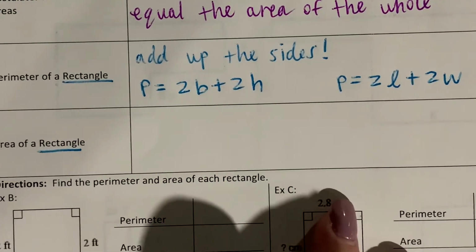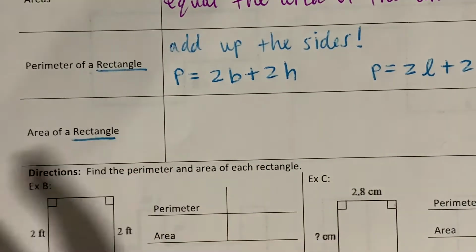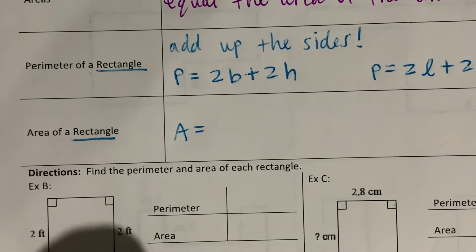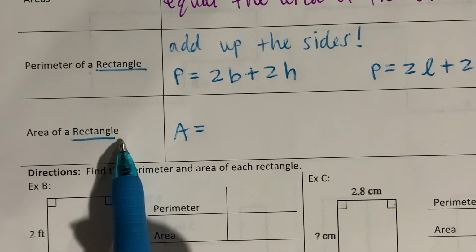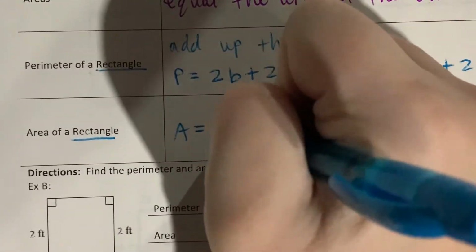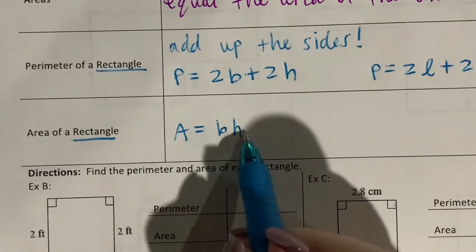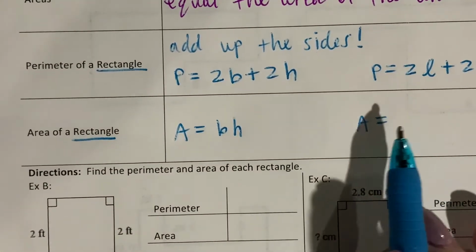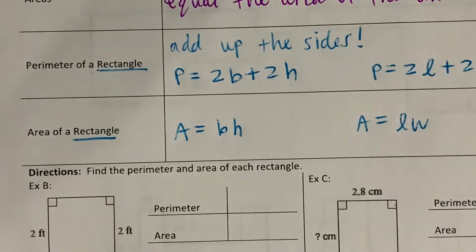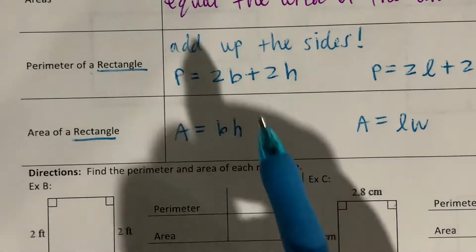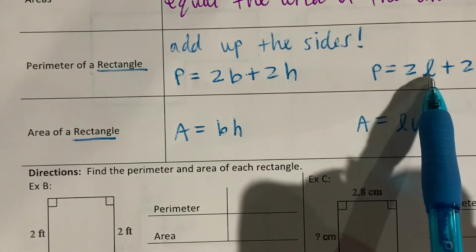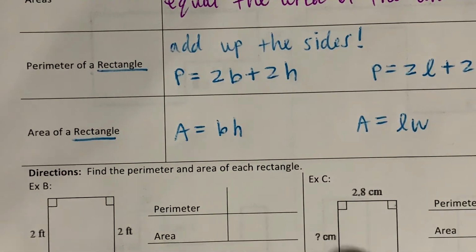For area of a rectangle, now we're looking at the flat surface inside the rectangle. For area, we can use capital A. So my area, I will multiply the 2 different dimensions that I have for the rectangle. So we could say the area is going to be my base times my height. We're multiplying the 2 sides here. Or you could say, if instead of using base and height, you wanted to use length and width, you could say your area is length times width. Today, I'm going to use base and height when talking about a rectangle, but if you prefer to think of it as length and width, that's fine too.